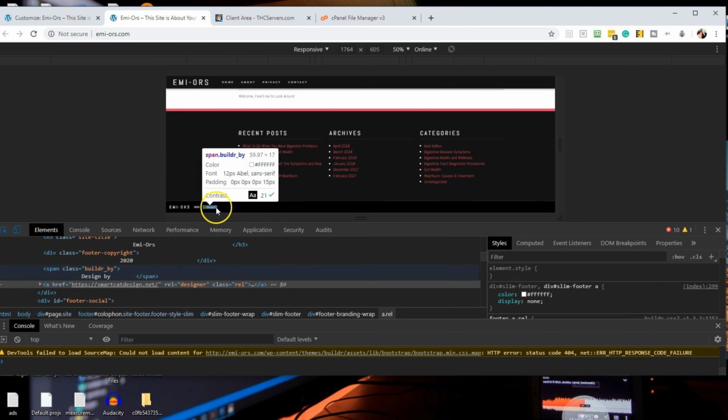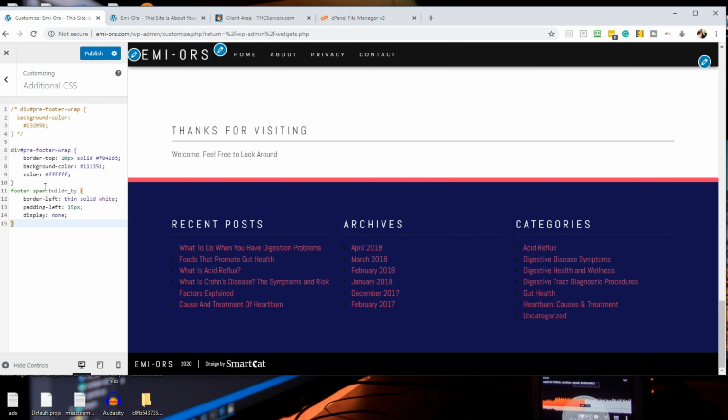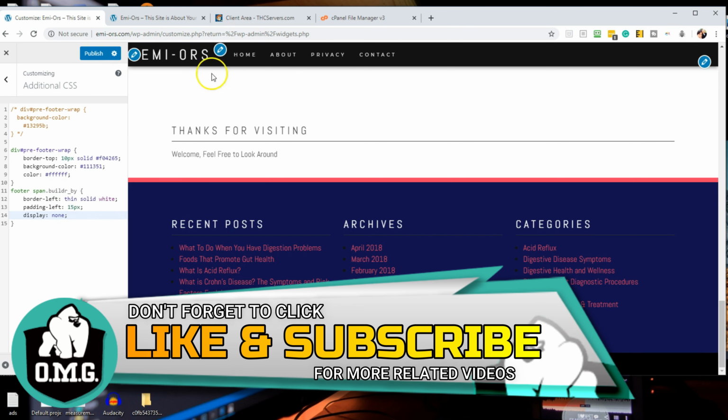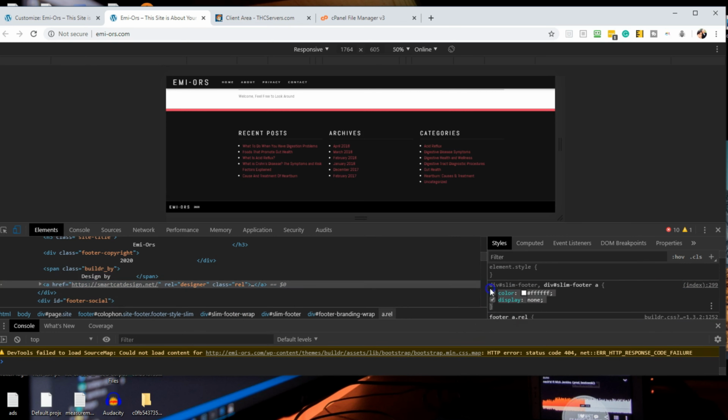And we just want to get rid of this piece right here. Oh, so it's a little different. But essentially you could copy this as well and change the display to none. And then if you went and copied and pasted this over into the customize area, so let's do that. And basically what we're doing is we're suppressing this with CSS.